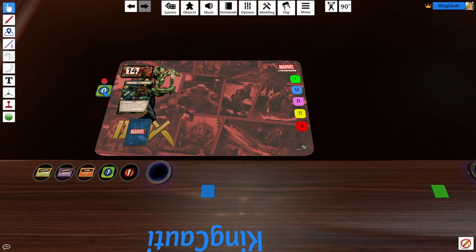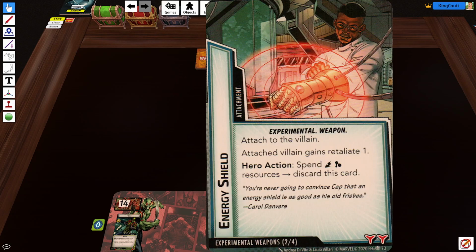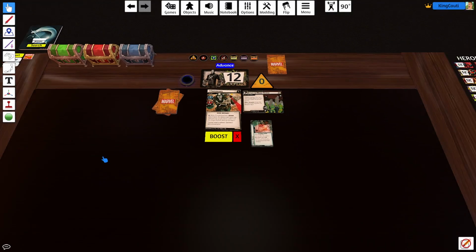We're going to make his Vengeance counter really big over here, just so we keep track of it. And up against Crossbones, if you don't know: while he has a weapon attachment, his attacks gain piercing, discard any tough status cards from the target before dealing damage. And his experimental weapon is Energy Shield. He gains Retaliate 1. I can spend a Lightning Bolt and a Science to discard this card. Attack on Mount Athena. When revealed, reveal the top card of the experimental weapons deck, which we have done.